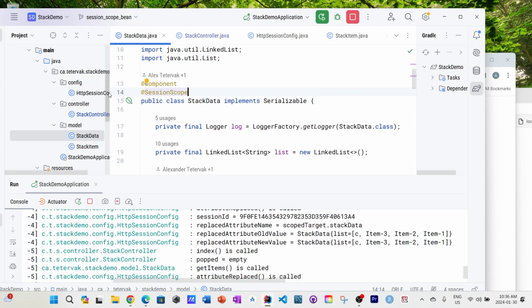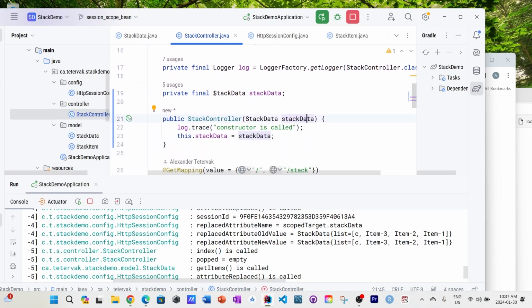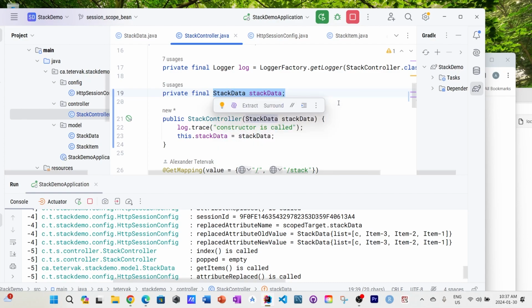Okay. So this magic only works because this is not the stack data class that I declared. Instead of injecting the stack data class that I declared, it injected a different class.